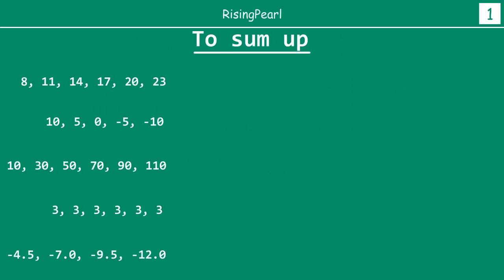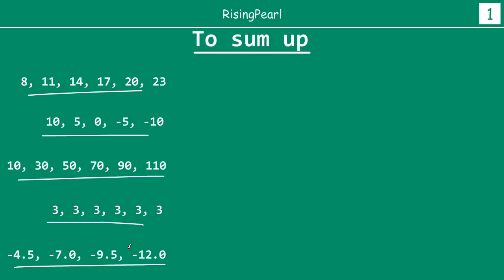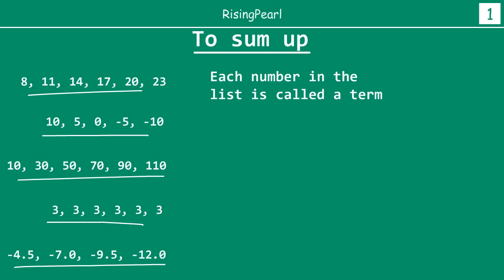Now, in the last episode we randomly picked up 5 sets of numbers. So we looked at this as an example, this collection, or this series, and these series. We looked at each one of these series, and what we noticed was that in each of these cases, they are all examples of arithmetic progression, or in short AP. So what is an arithmetic progression and what have we learned?